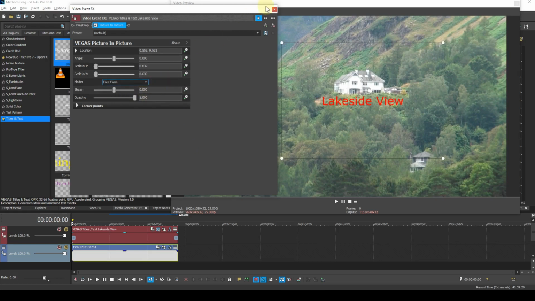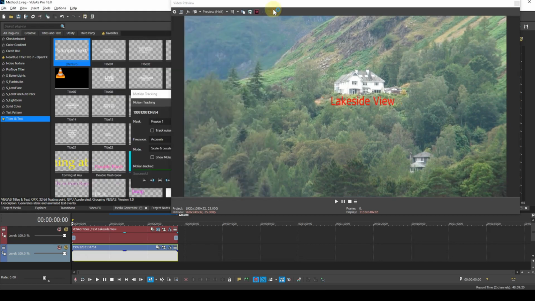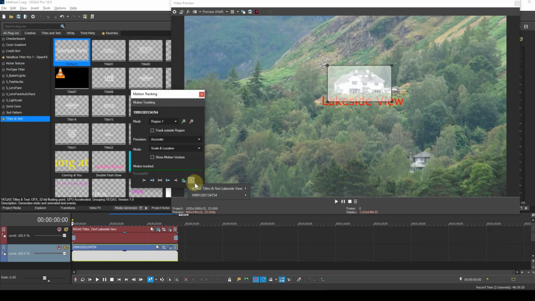I can now go to the motion tracking panel. I'll select the Motion Track Transfer menu drop-down and select the Vegas Titles and Text entry. But this time I'll select Vegas Picture-in-Picture.